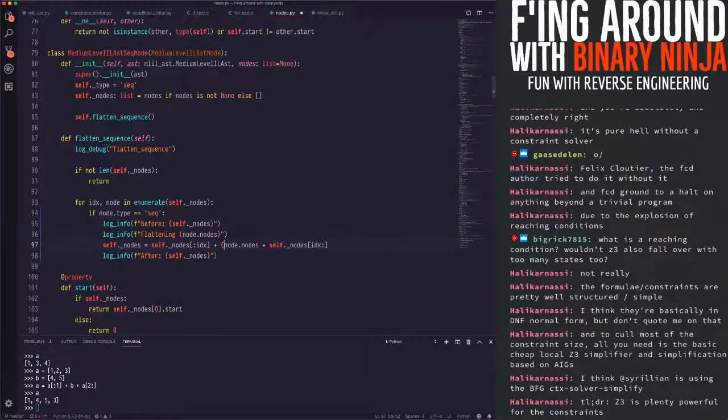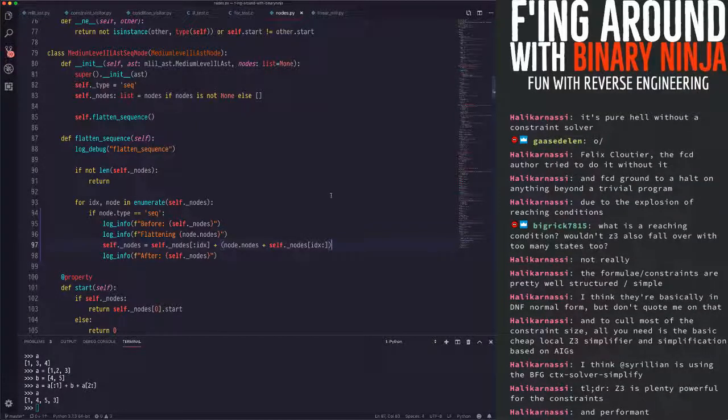Do I need to do this? Yes, I just recently learned about the CTX solver simplify tactic.